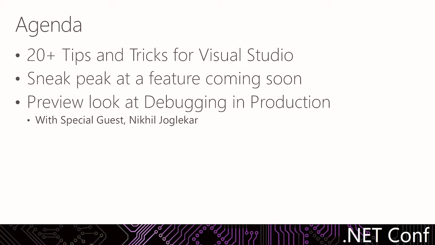I'll be demoing some new stuff from Visual Studio 2017, and I'll make sure to call out what exactly is new in 2017. The rest of it will be coming from previous versions of Visual Studio. So even if you haven't upgraded yet, though I encourage you to, you'll still get some goodness from this as well. After those tips and tricks go by, at the very end, I'll show you a sneak peek at a feature coming soon that I'm sure will entice you to stick around. And finally, I have a special guest here with me who is going to show us debugging in production. So let's get started.